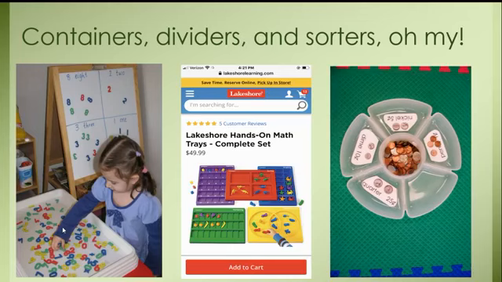So you can see this girl's got a bunch of numbers on a high chair, and then they literally just divided up the chalkboard into 4 different numbers, and everywhere she found one of those numbers, she put it in the right place. So I like to do activities like this. Even if I can't afford to get the super cool, complete set, there are a lot of cheaper variations. Like if you don't have ice cube trays and egg carton containers, you're missing out. You could totally be using those.